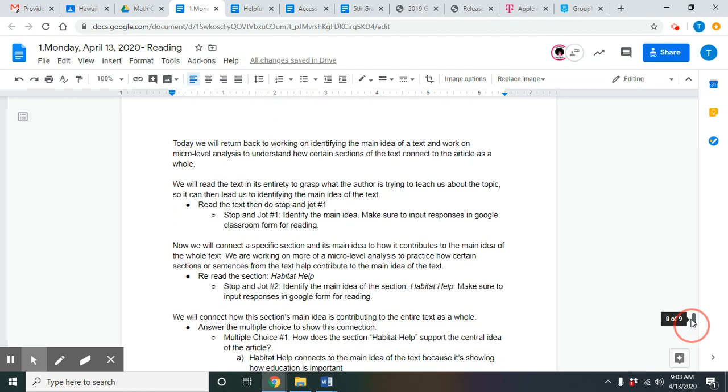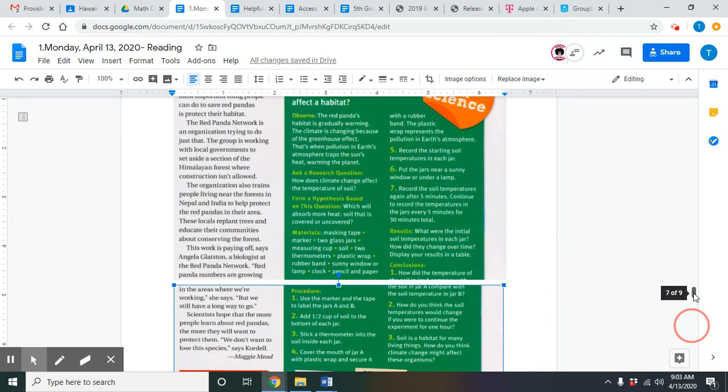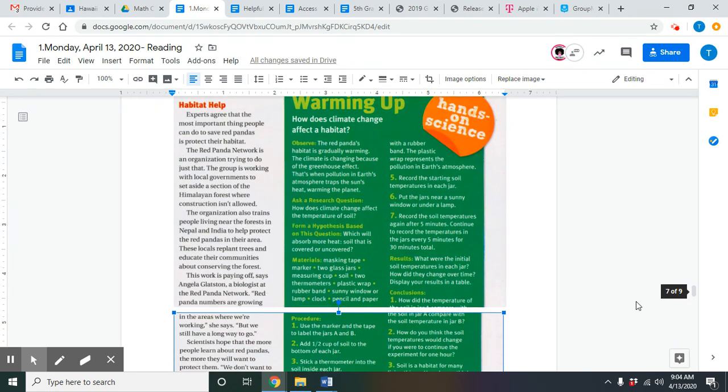Now, Habitat Help backs up this central idea because it speaks upon how they are coming together with the local government to make sure they're putting things in place so that they can help with red pandas not becoming extinct.